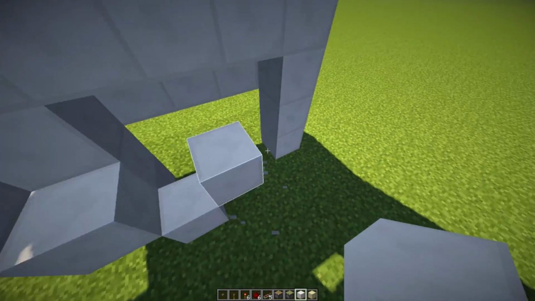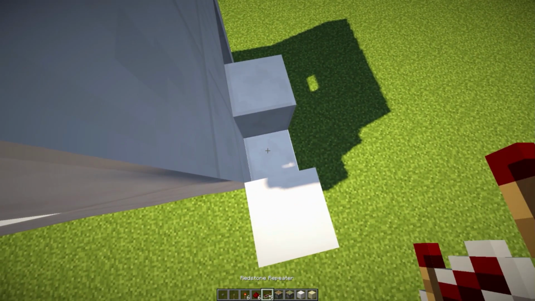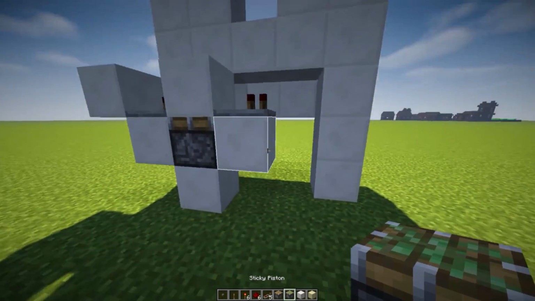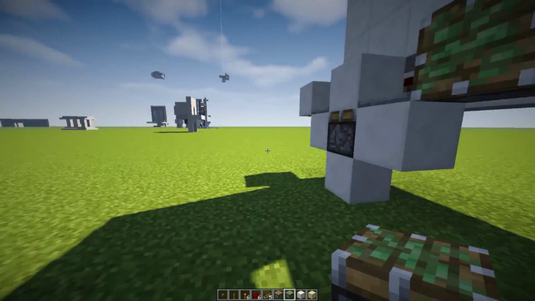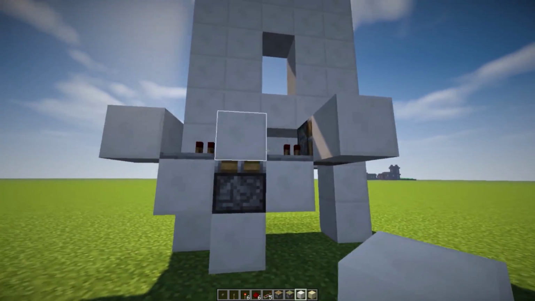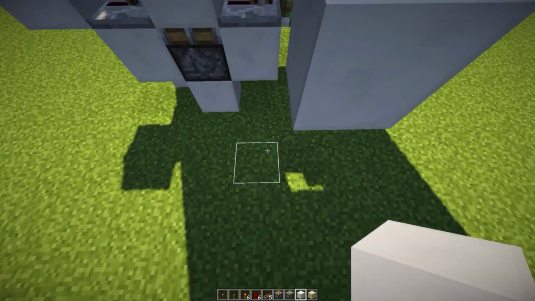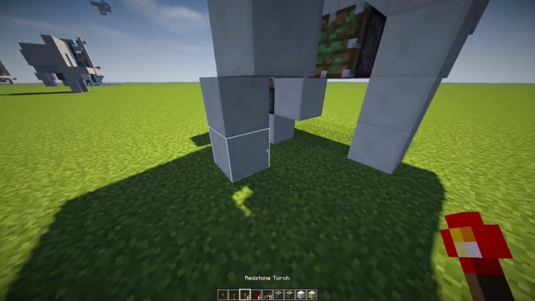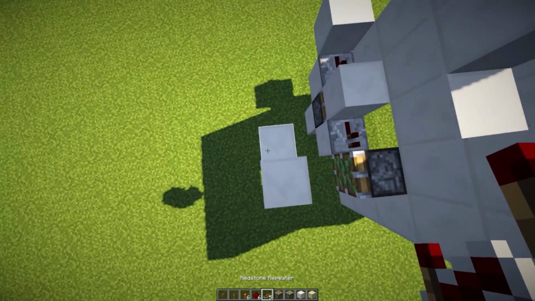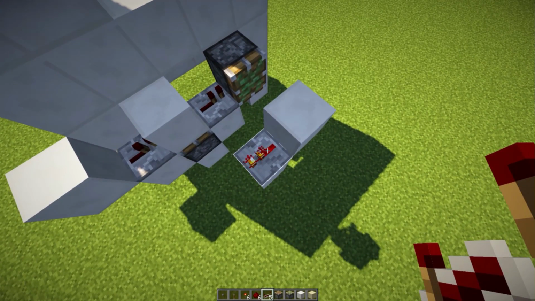Destroy these 2 blocks, place down a sticky piston facing up right over here with a block on top of that, a redstone repeater going into that block, coming out of that block and going into a sticky piston facing towards the back of our structure. Then we place down a block on the face of this sticky piston and activate it to push the block forward. Once you have that, build up 2 blocks right over here, place down a redstone torch at the bottom of this block, powering it, and then grabbing a signal from that block into a redstone repeater, and then set that redstone repeater to 3 ticks.